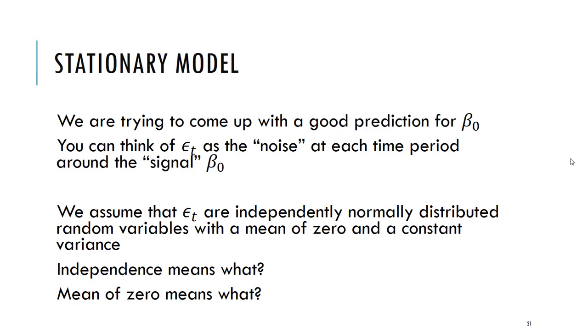Normally distributed with a mean of 0 means that the center point is 0 and all of the error terms fall into that nice bell shape around 0. So we'll have some positive errors, some negative errors. Most of the errors, plus or minus 2 standard deviations, will fall within about 95% of where the errors fall. And then the constant variance means that the variance between time periods for the errors does not change. And we saw some patterns back in one of the previous videos that showed us when the variance might change and what that looks like. It was that shotgun spray pattern.